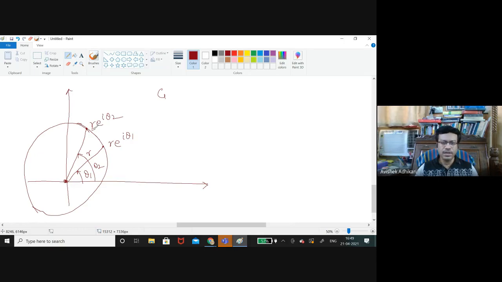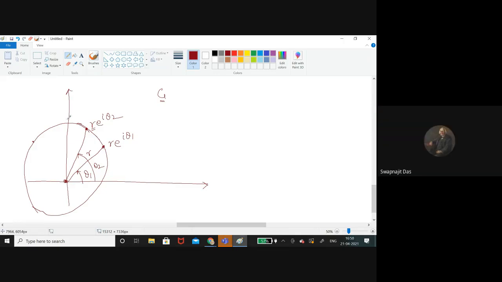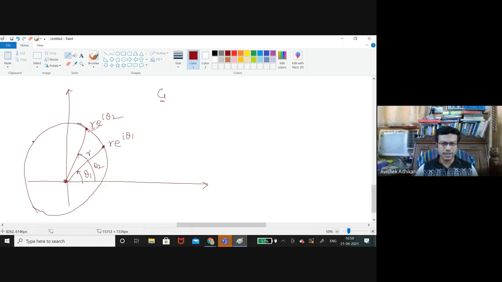Try to understand. If it would be a group, then the closure property must be satisfied. That means if you make a product of these 2 points, then this product will also be within that circle because my G will consist of all points on the circle. If that could be the case, then what could be the value of r? Equal to 1. Exactly. So now you can understand, to have this group structure, I must have r to be 1.